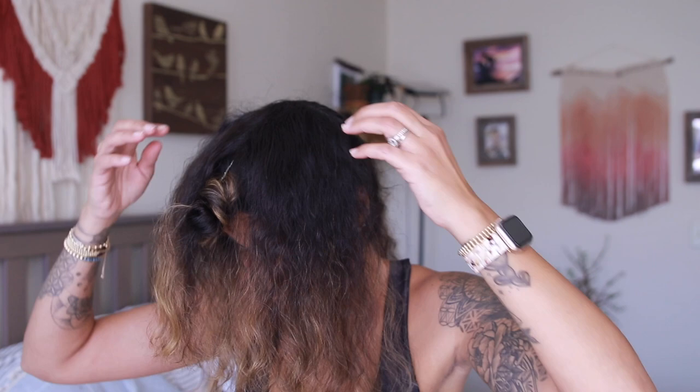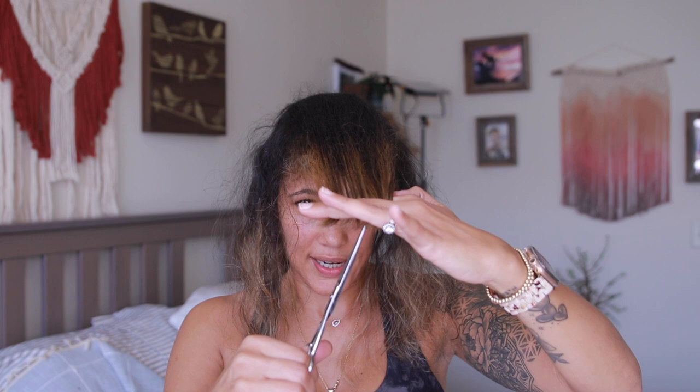I also cut like this, so I'm not cutting in a straight line. Instead of cutting like this, you can also cut like this. Just be careful not to cut your fingers, you know. Okay, this is what we're working with right now, and it's not bad.